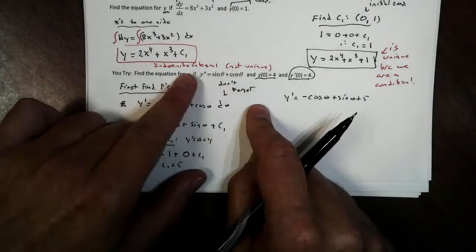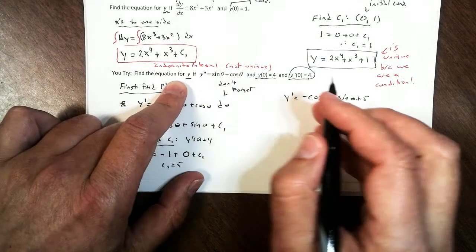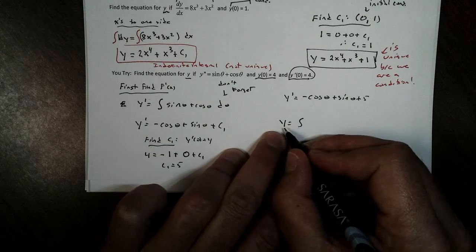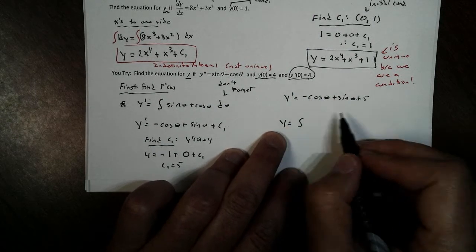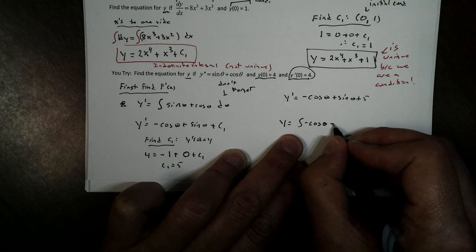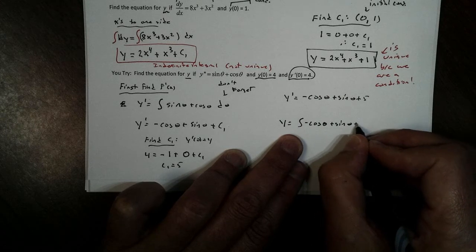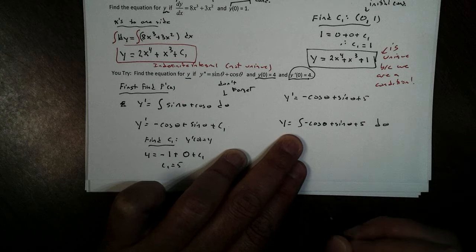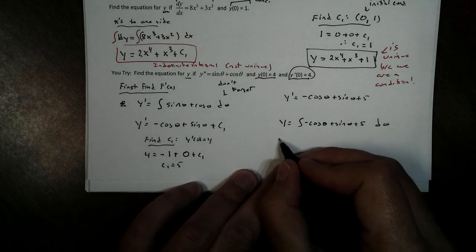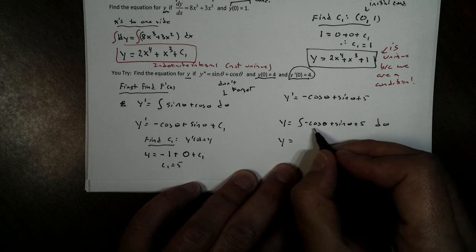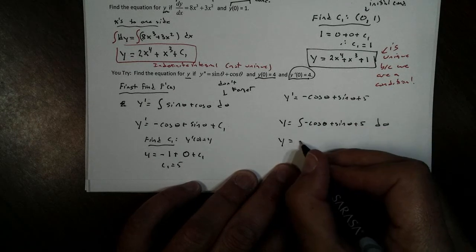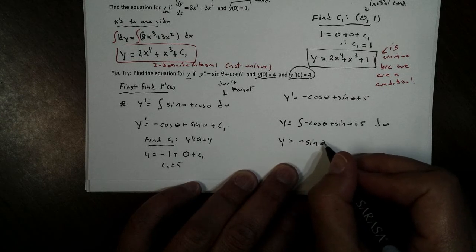But now, remember, we want to find the original y value, so now we have to find y. Well, y, to get the original function, we have to undo our derivative. So we're going to use antiderivative, negative cosine theta plus sine theta plus 5 d theta. Be careful, thetas always confuse people. And when we do this one, we would get y equals, be careful, the antiderivative of cosine is sine, so this is just negative sine theta.